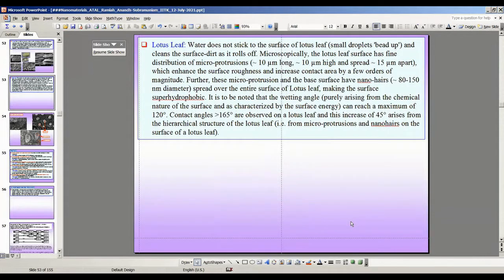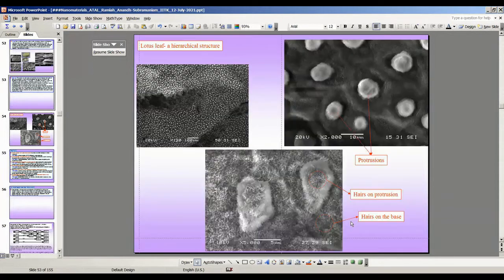And one more we saw was the Lotus Leaf also. It's also a hierarchical structure. I pointed this out to you. If I just make a plain layer without these protrusions, then I would not have superhydrophobicity. But if I just make these micro protrusions without the nano hairs on top, then I would find that the superhydrophobic effect is gone. So therefore, this is a hierarchical structure which a Lotus Leaf uses to produce the superhydrophobic surface. And of course, how do you measure these?